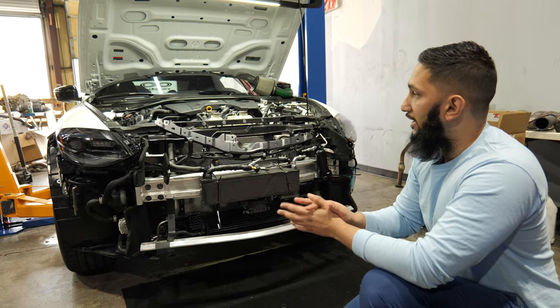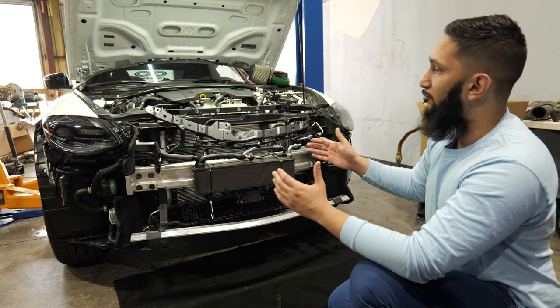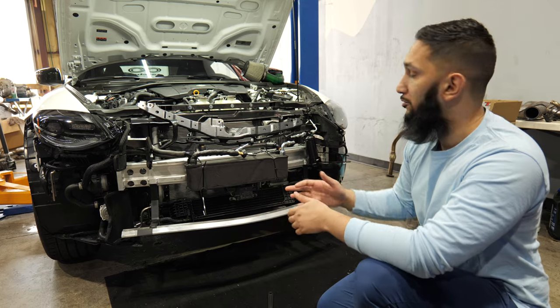Now, the reason you want to add a reservoir or something is because, as most of you know, when you go wide open throttle, the compressor shuts off. So you want enough water in the tank that's super cooled that it can cool down throughout your run. You want to have enough to run through like a quarter mile or whatever.